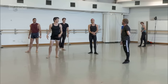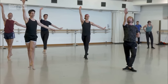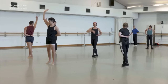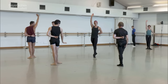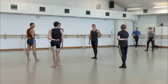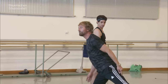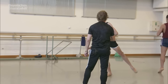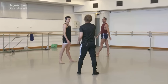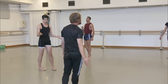Cartwheel, we love this step. So what we want to achieve, you've got your hand behind your back, it's a one-handed cartwheel, the bottom leg lifts up to retire. It is turned in, yeah? But what I want to see as the leg goes over is that it comes down on that diagonal. So we actually see the arc of the leg coming down that way. Otherwise, we don't see the pattern. If it goes upstage, it doesn't register with the audience.